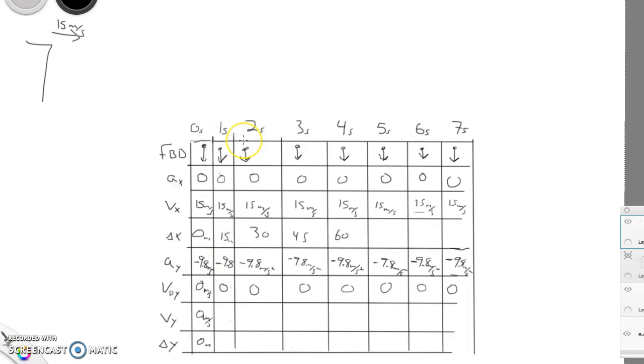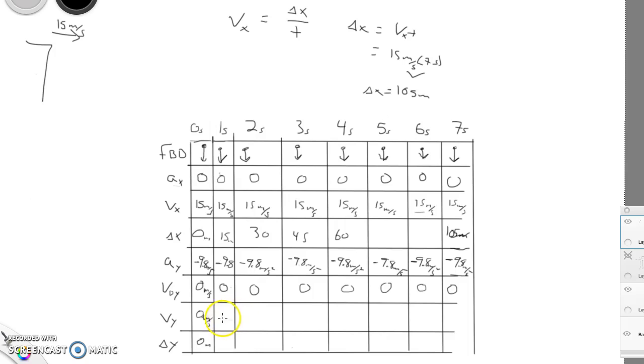So like after 7 seconds, since it's moving at a constant velocity, we can just use the equation delta x is equal to v times t. Well, that means 15 meters per second for 7 seconds, which is going to give us 70 plus 35, so 105 meters. You can fill out the rest of that row on your own.